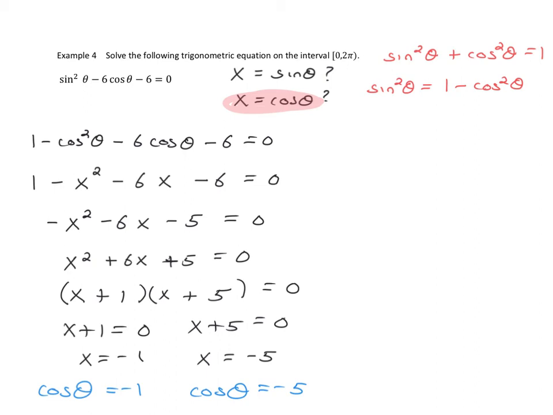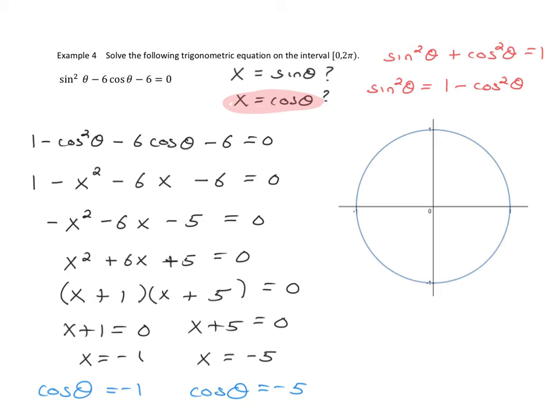All right, maybe we can use a unit circle to help determine the angles that make this true that fall within this interval. So when is cosine of theta equal to negative 1? That has to be referring to this point here. The x-coordinate at this spot is negative 1, and that is the value of cosine. What is this angle? This is pi radians. So if we're solving this equation, where is cosine of theta equal to negative 1? The answer is theta is equal to pi.